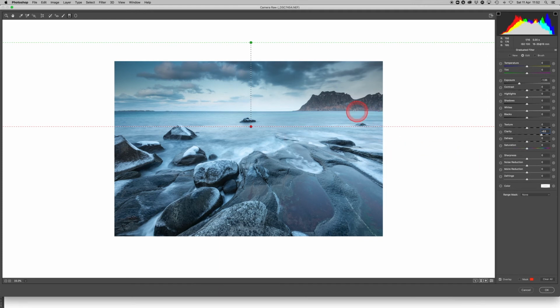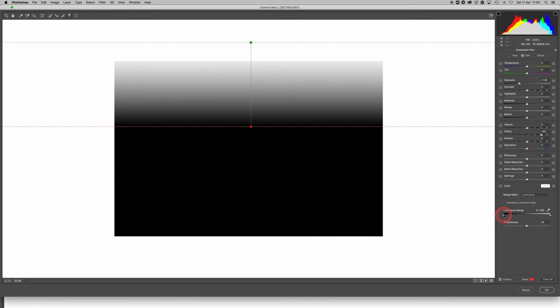Now let's have a look at these mountains going dark, which is slightly frustrating. The way we can manage that with this particular image is using range mask here. Okay, and what I'm going to do is left click there and bring it down to luminance. Now the easiest way to use range mask with this particular filter is if we hold down our Alt key and click on the left hand edge of Luminance Range, what we'll see is a mask. And it's a typical Adobe Camera Raw Photoshop type mask. The white is going to reveal and the black is protected.